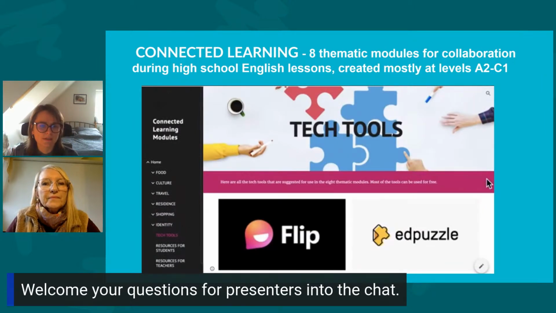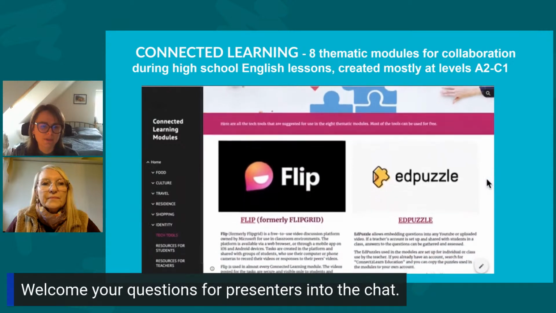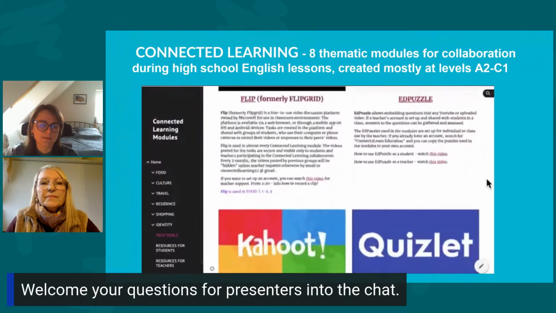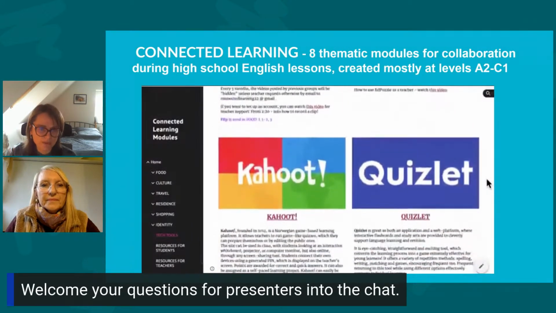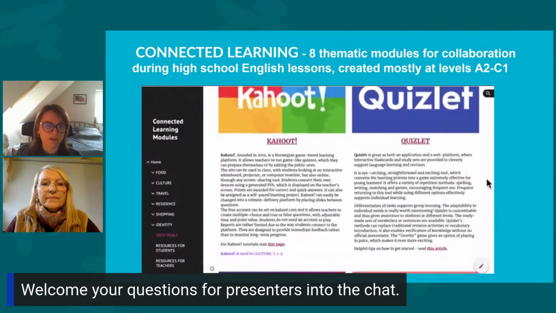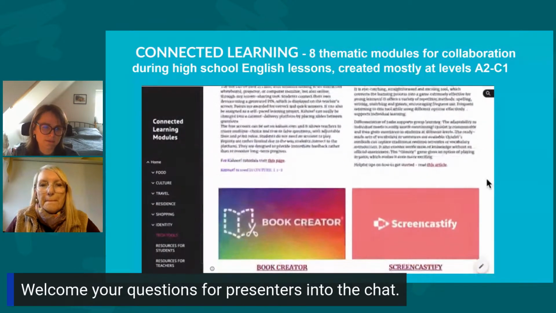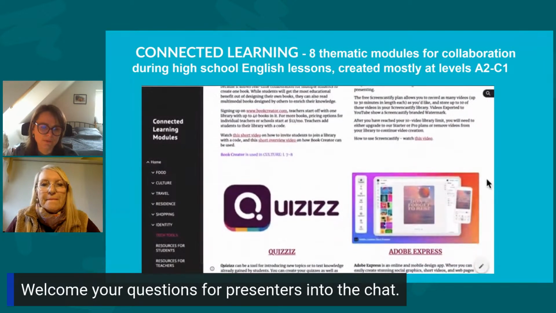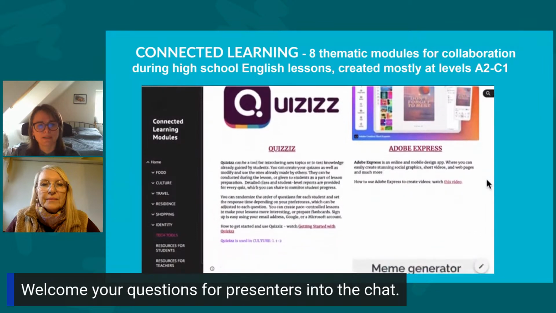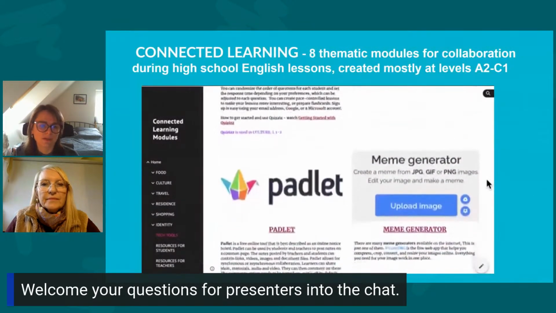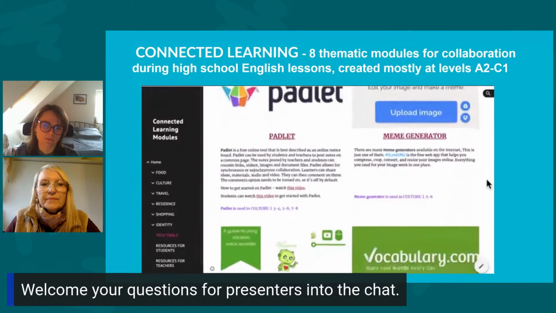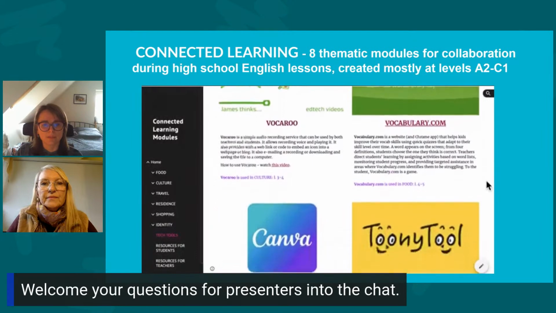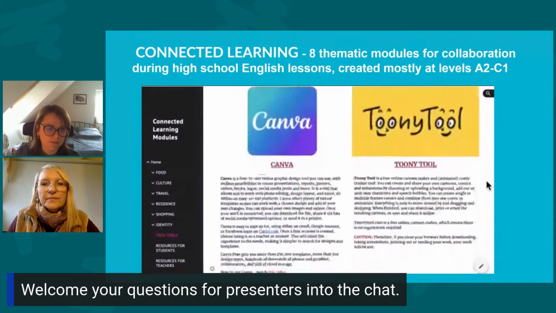Now, tech tools is like a whole library of the digital tools that are used in all of the modules. You can see the names, you can click on the tutorials if you're not familiar with them, to learn how to use them, and your students as well. And there is also a description of all those tools. We believe that these tools are really up-to-date, useful. Our Icelandic partners actually recommended this to us, and they use them on an everyday basis in their work, because their school works in the online and blended learning fashion mostly.